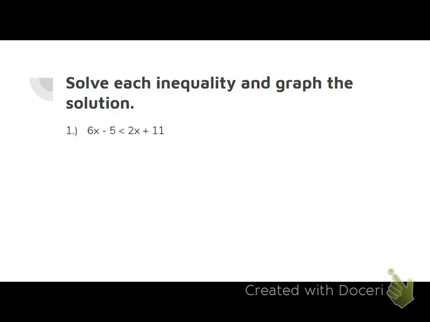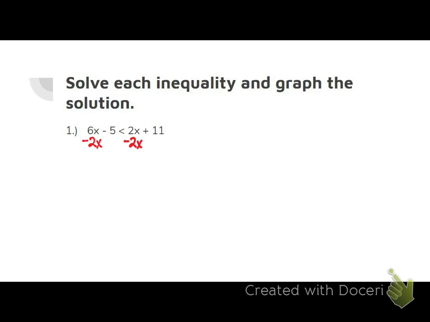6x minus 5 is less than 2x plus 11. If our initial goal is to make sure all the variables are on the left, what needs to move? The 2x needs to move, so Jaysha, how would we get it to move? Subtract it. But if we do it to one side, we better do it to the other. And when I do it to the other side, what should I line it up underneath? The 6x. Good. We should line it up underneath its like term. So we subtract 2x from both sides.